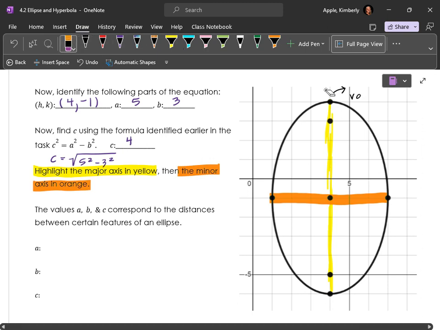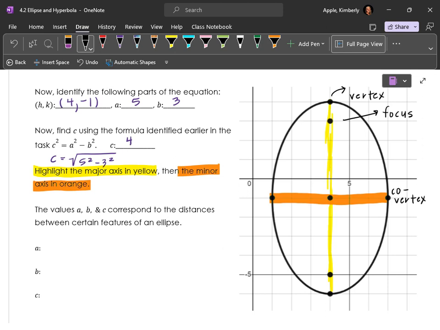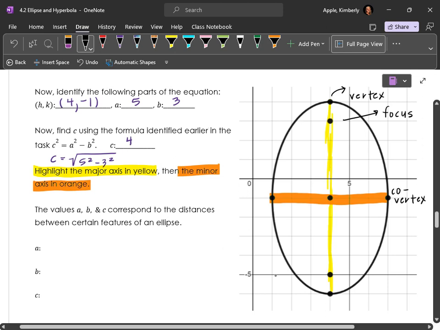So the first is the vertex. Right, so the vertex, you can label both or one, whatever. So there's a vertex at the ends of the major axis. What is the name of this point? What is this called? Co-vertex. Very good. Co-vertex. How many co-vertices are there? 2. Right? This other point hanging out here is the focus. If you remember from our string applet, this is the location of those 2 points you were moving around. Those are the foci. So this is a focus and this is a focus.